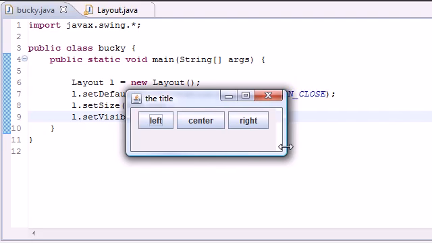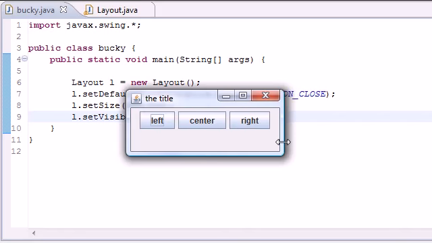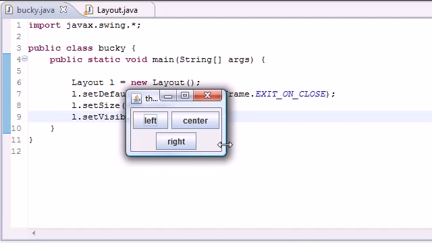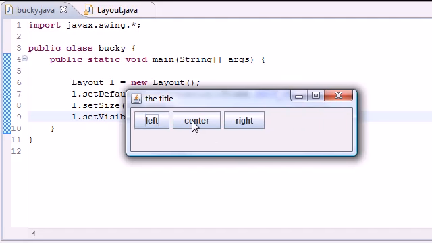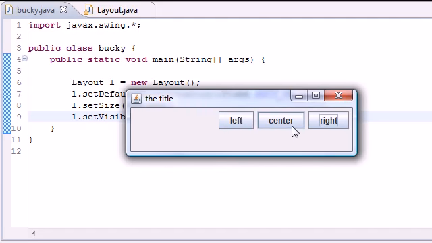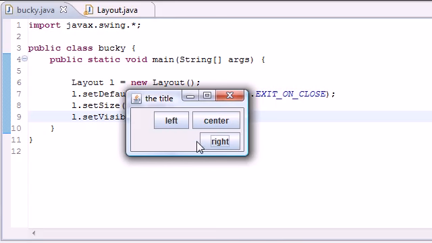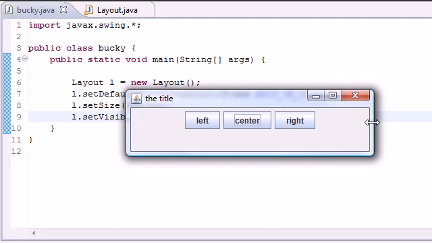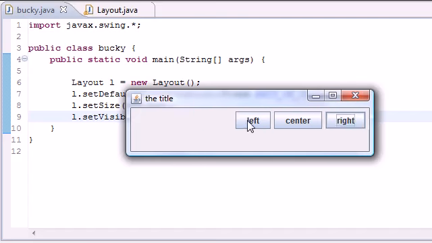Let's go ahead and now, oh my god, look at this program. Here is my window that I just created right here, and as you can see, it doesn't matter if it resizes or not, it automatically rearranges from left to right, and if you run out of room it stacks it under each other. Now if I click left, it changes it to left, right changes it to right, and center changes it to center. And you can see even if we do this, then we get right, left, center. It doesn't really matter how big your window is, it just knows the flow layout depending on the size, where do I want stuff arranged. So that's pretty much the basics of flow layout.